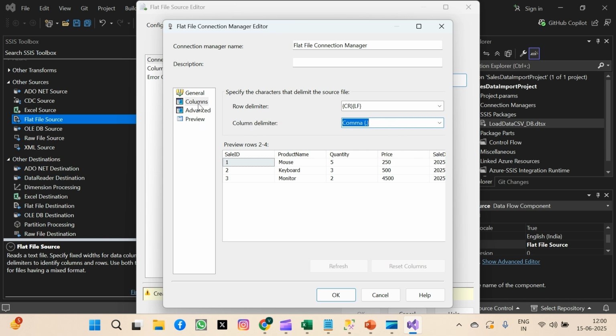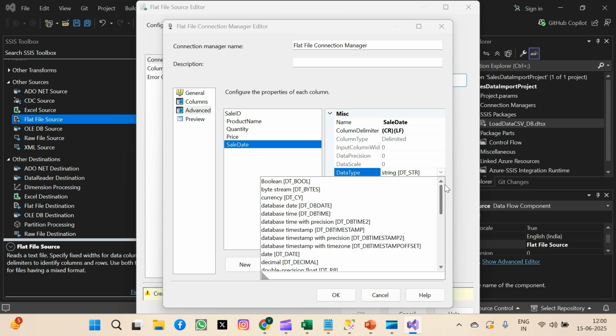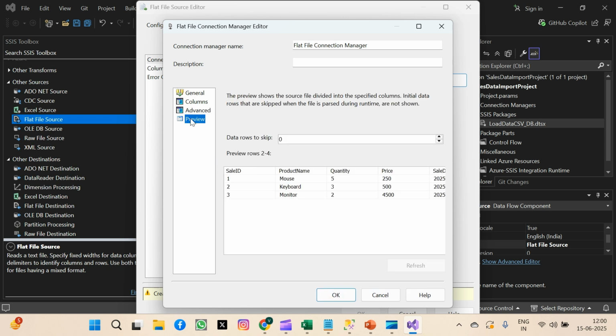Next important thing, sales date. Because it is in a date format, we have chosen database date. Now click on the preview button, and you can see your data. There are multiple settings here; we will need more discussion on that.